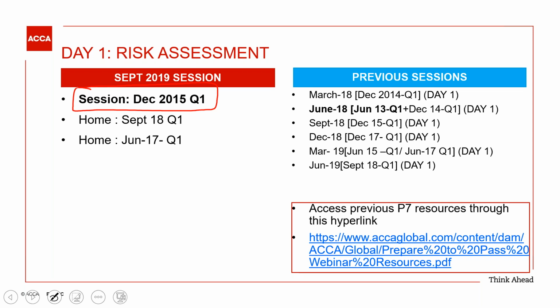But my focus today is on a more challenging area, which is audit risk, where most students are weaker, and I need to guide you in a very different way this time about how you should be writing the answer. I have covered the December 15 question in my September 18 webinar even, but this time I am doing it again with a very different, more student-friendly approach, which will really help you know exactly what and how you should be attempting a question on audit risk. So let's start the session, and let's start with understanding audit risk.